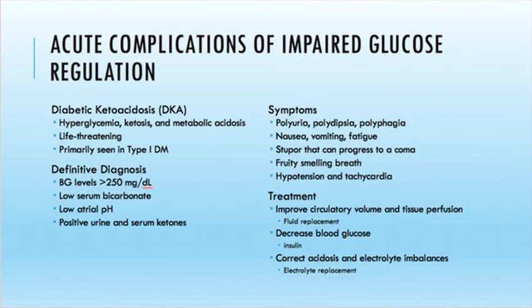Right, with the ketosis, when the body doesn't have enough insulin, it's going to lead to the rapid breakdown of energy stores from the muscle and fat deposits. And the liver is going to convert amino acids to glucose and fatty acids to ketones. The metabolic acidosis is going to be caused by the excess keto acids, and these keto acids need bicarb ions. So if they're taking the bicarb, you're going to have decreased serum bicarb, thus acidosis.